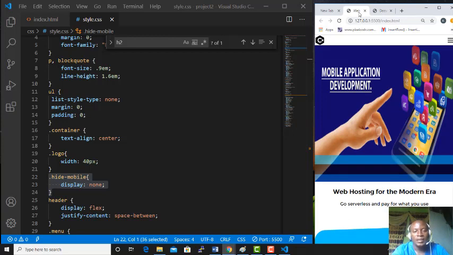We have just completed designing our web page for mobile, so we now need to design it for medium devices like a tab, and also for larger devices like a laptop or even desktop. I hope you understand my point. So at this point I'm going to end the video, and you should be expecting in my next video how to take up your design to the medium and the larger devices and attach some JavaScript to it such that the menu can stay active when they click on it.